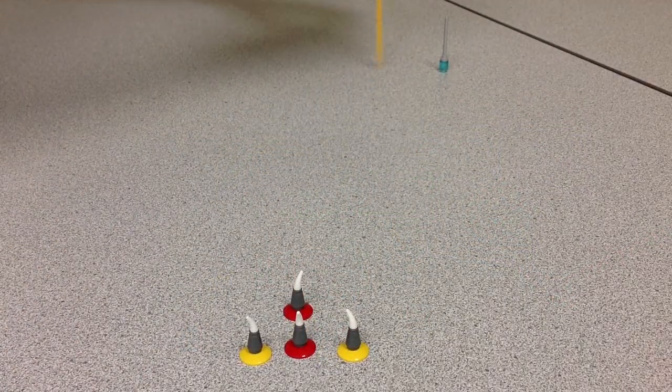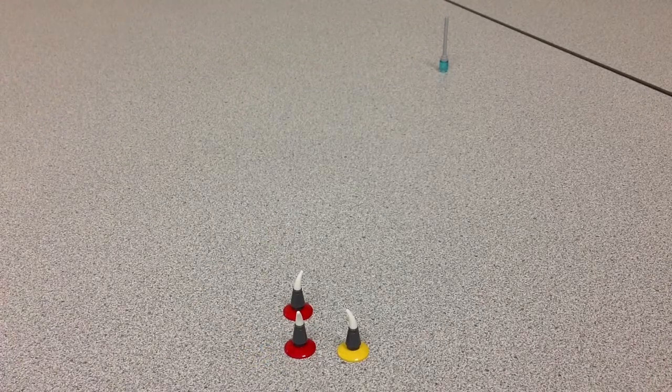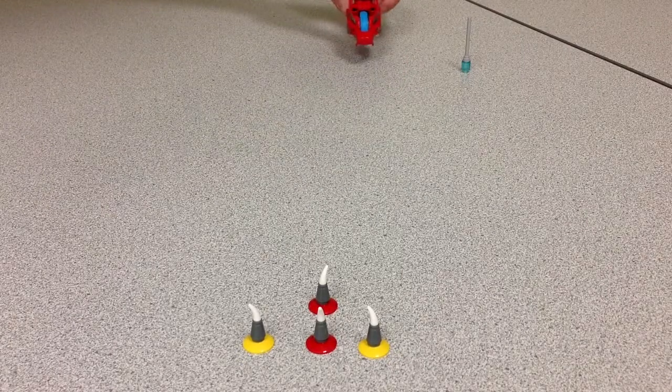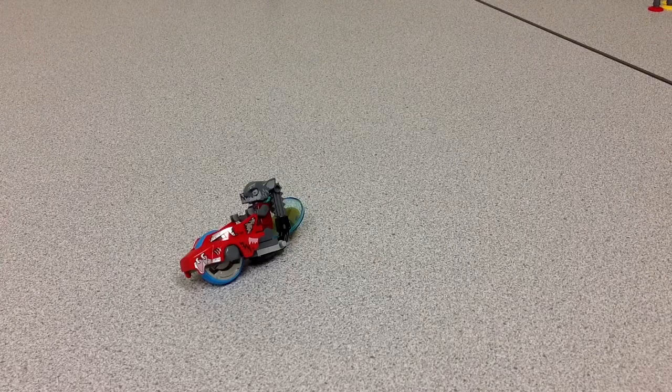All right, so this is the kind of the bowling game. So I only got one of those. All right, so now the second guy's going to try. So I pretty much hit all those. So then I would win that one. All right, so now for the spinning game. See if I can get this thing actually spinning out where you guys can see it. So I would say he won that one.